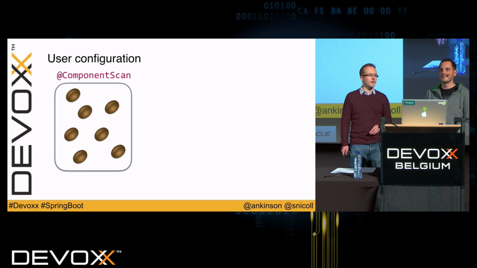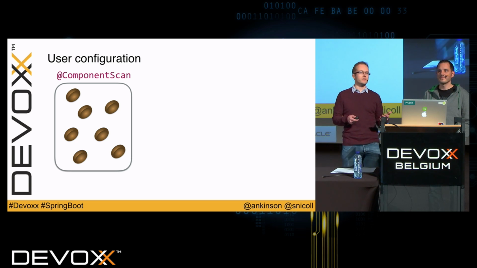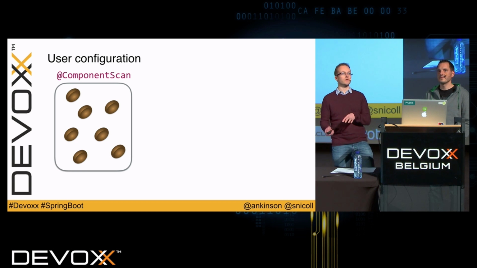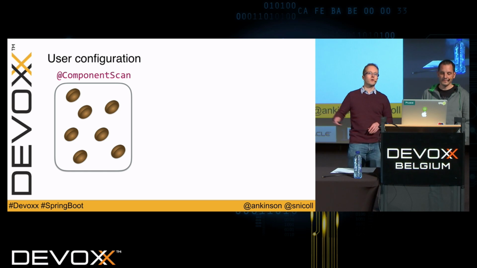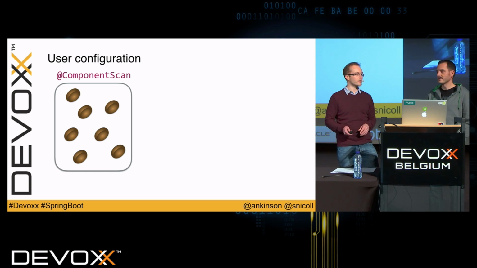Or you might have an old application that you're trying to migrate to Spring Boot, and that can be a nice way. As part of migrating to Spring Boot, you don't have to get rid of any old XML configuration that you may have. You can still use it using the import resource to pull it in, so you can do a more gradual migration rather than have to throw it all away and rewrite it all at the same time.